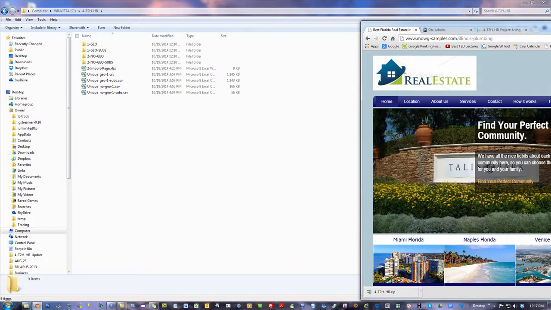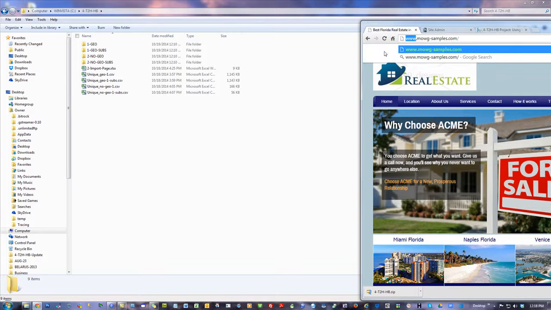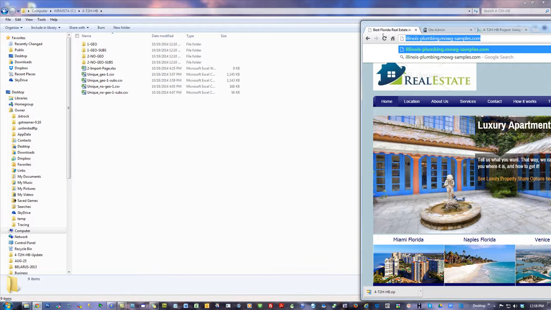So there's that. Now what I want to do, I'm going to go into the regular geo run. I'm not going to create subdomains yet. Somebody might say, why not? Because one thing we teach all the time is that subdomains are stronger. This has a greater chance of ranking harder than regular project folder runs.